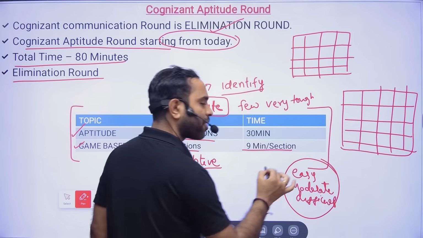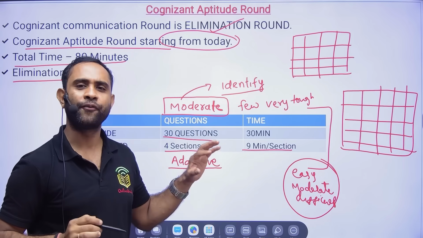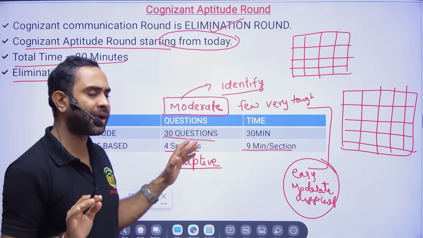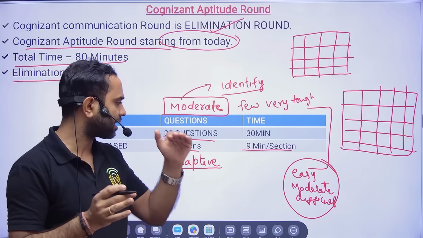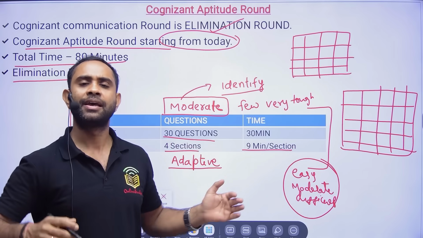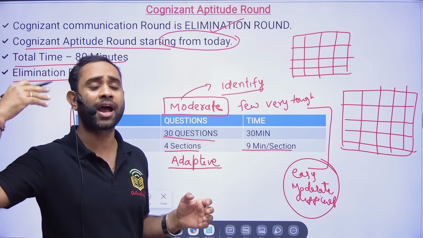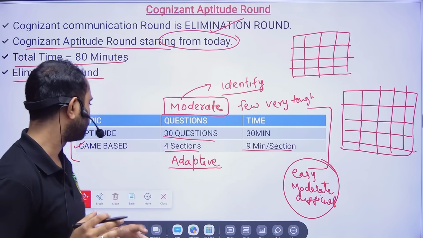Friends, if you ask about the cutoff, none of the companies will tell you the cutoff before the exams. It depends upon the number of seats. If they are going to hire 10,000 candidates this year, the cutoff will be, suppose, 50. If they are going to hire 20,000, the cutoff will be 40. If they are going to hire 30,000, the cutoff will be 30. If the number of seats is more, the cutoff will go down.